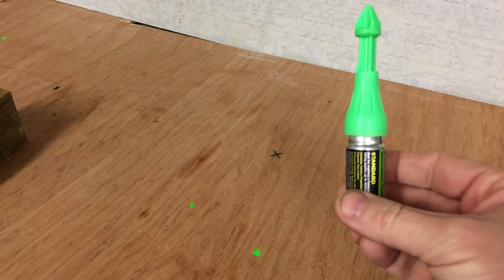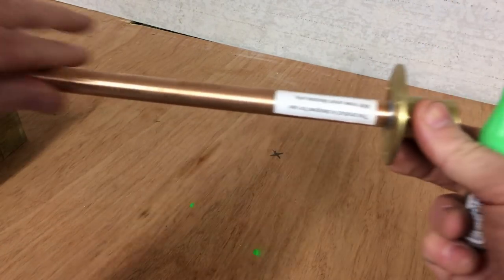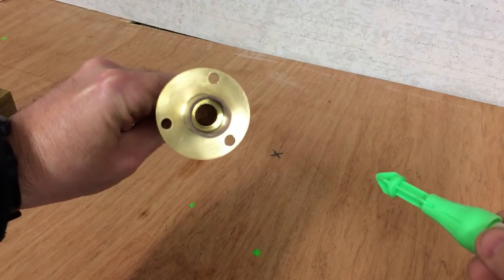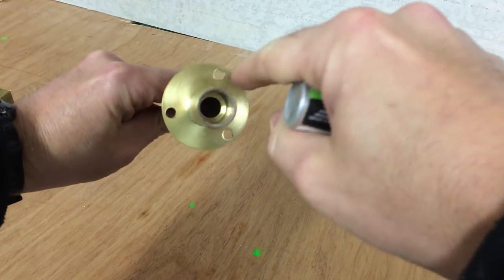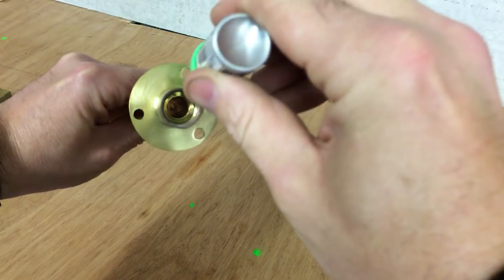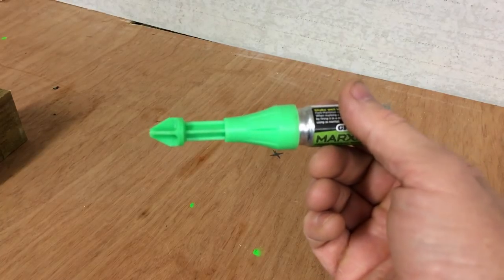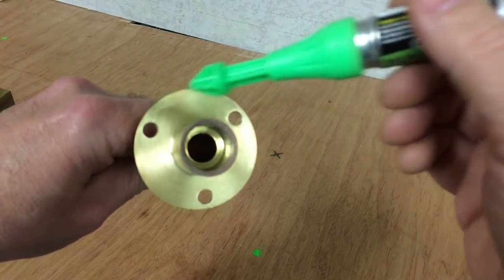Another situation I would use these mostly is when I'm fitting outside taps. I usually use these sort of fittings — you drill them through the wall, and then you have to fix this plate to the wall. A lot of times in modern houses it's hard walls, so there's pebble dash, rough cast, whatever you want to call it. When you've got this setting up against rough cast with all the little stones behind, it's quite difficult to get a true marking with a marker pen. I just find these easier and more accurate — bang, bang, bang, take this out of the hole, and you get a really nice clear mark with the chalk, with perfect circular lines, no matter how rough the stones are. So then you can accurately put in your plugs and get these fixed to the wall.